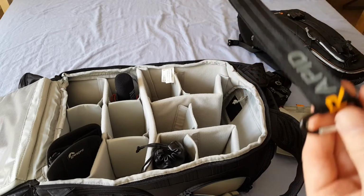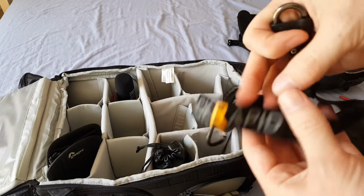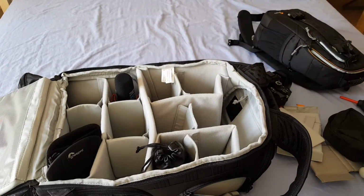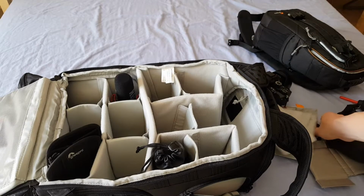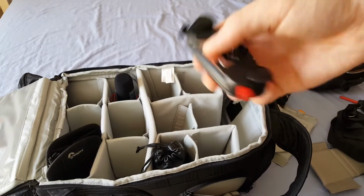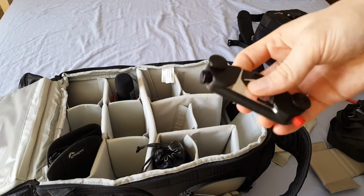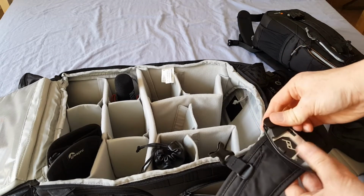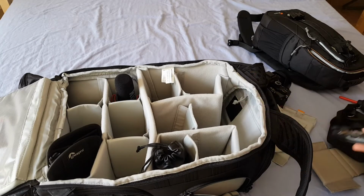And then I also have this Rapid. I think it's, yeah, Black Rapid. It's like a wrist strap that I use sometimes if I need to. And another one that Louis uses a lot. This is the Peak Design, so you can clip your camera into that and you can mount it onto your belt, or I've mounted it onto one of these straps around about here, then have the camera available whenever I need it.